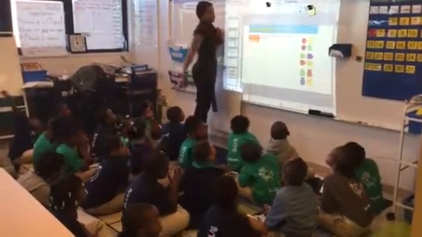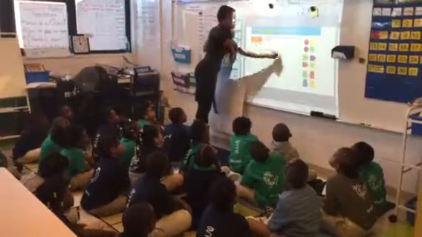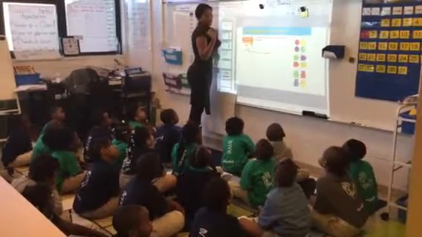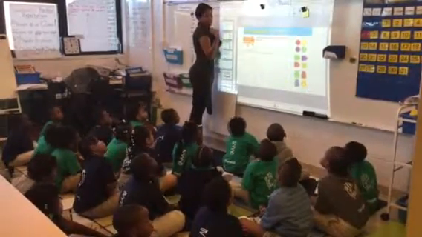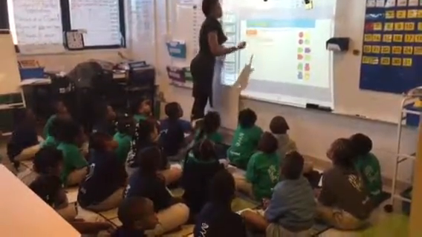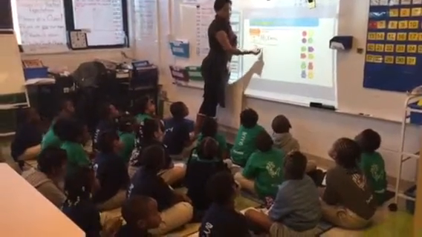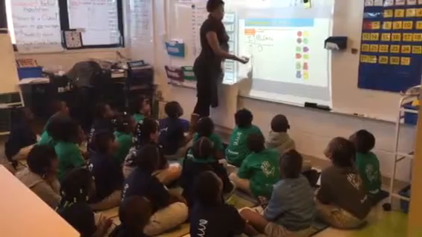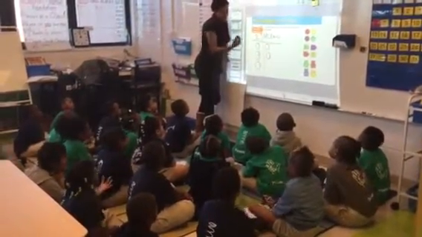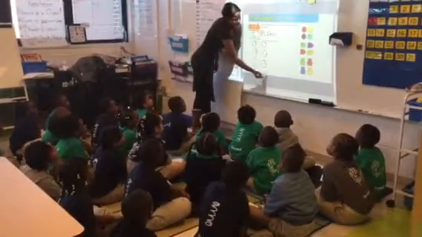Let's see if this works for my 8 cookies. So I have 8 cookies. Remember, when you do a model, you gotta label the model so we know what we're doing. I have 8 cookies. How can I split them between me, or said I, and Miss David, right? You guys help me. We're gonna count up till we get to 8, splitting them evenly. So 1 for me, that's 1. 1 for Miss David, 2. 1 for me, 3. 1 for Miss David, 4. 1 for me, 5. 1 for Miss David, 6. 1 for me, 7. 1 for Miss David, 8.